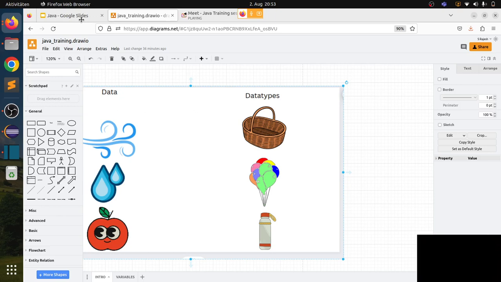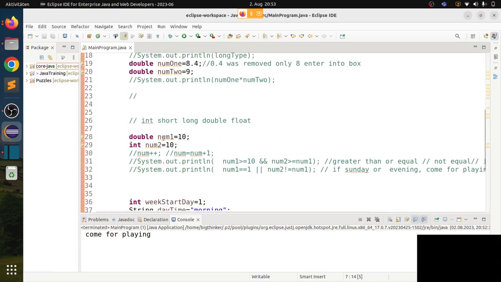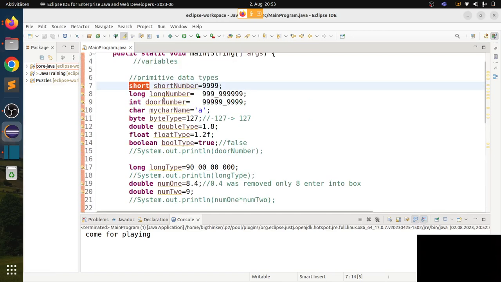Clear? Okay, good. Then we saw the different primitive data types like short, long, int, and their limitations. You can try creating these variables and increasing the value to see where you get an error. If you increase to the maximum value, you should get an error, so you'll know the limit of each number.